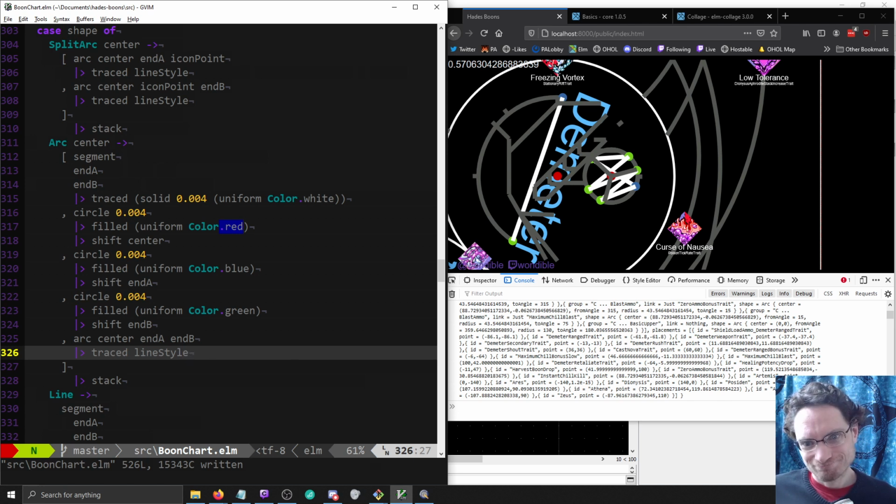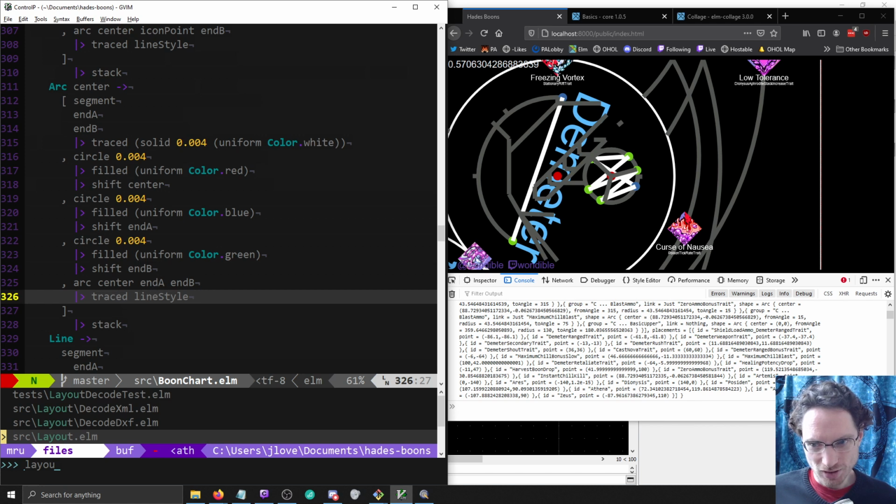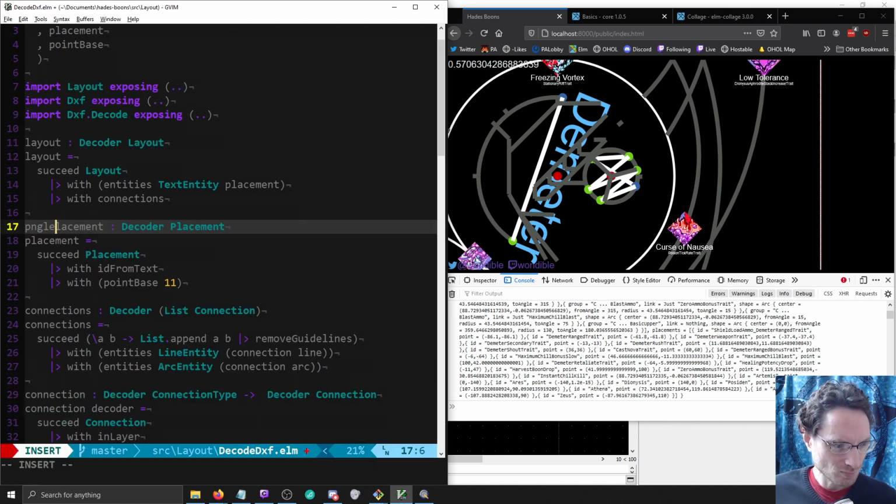I want to consider it an input issue or a rendering issue. I kind of want to consider it an input issue. I don't know if we want to call that an issue for DXF in general. Yep.